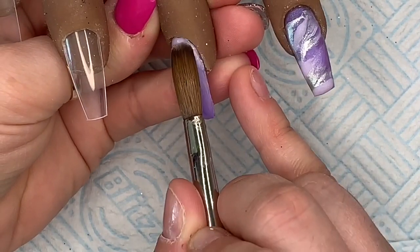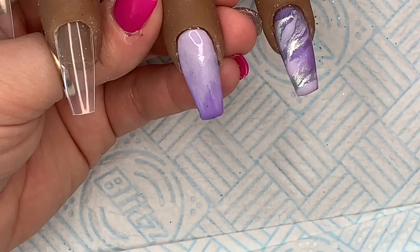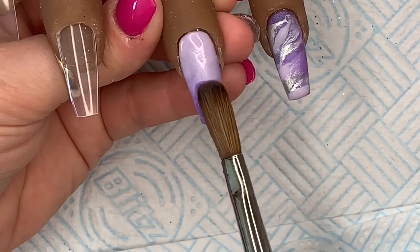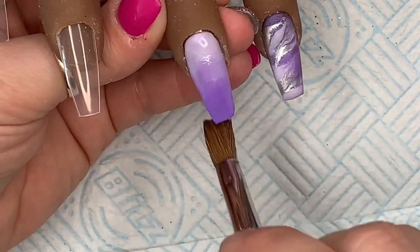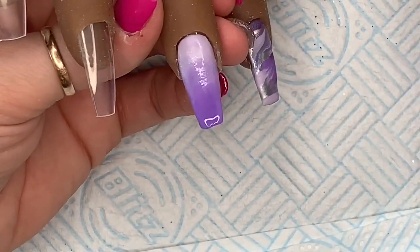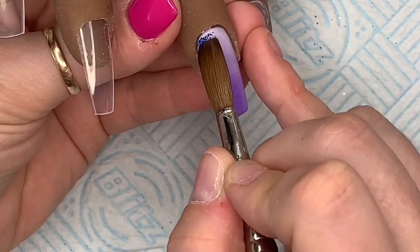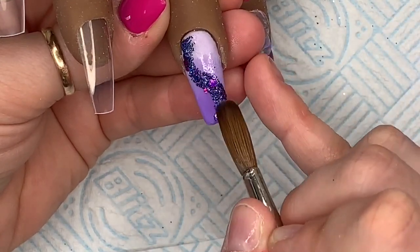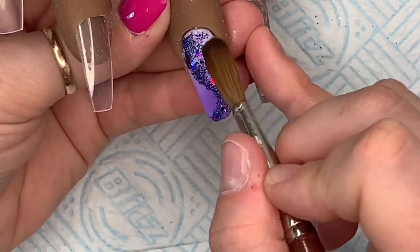So I put some Hippie Shake at the cuticle to make it nice and neat, then went back in with a little bit of Periwinkle — actually quite a lot. Hippie Shake was a lot more pigmented, really pigmented, unlike some of the wishy-washy lilacs I've had. You know how I say cover mistakes with glitter — I'm going to put an S-shaped glitter design on it. It almost looks like... I don't know, but it's pretty so I left it like that.